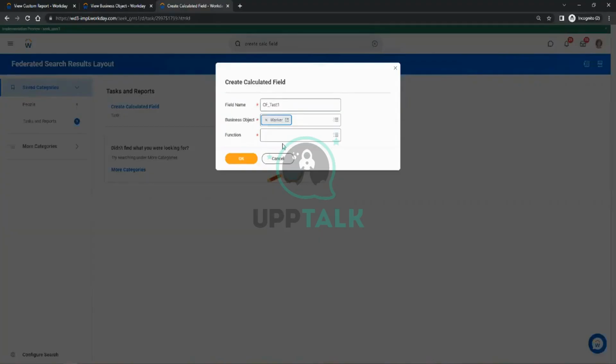The recommendation is you don't share calculated fields. Say, if I've created one field, I don't want it to be used by anyone else. The reason is I'm building integration one, and you are building integration too.